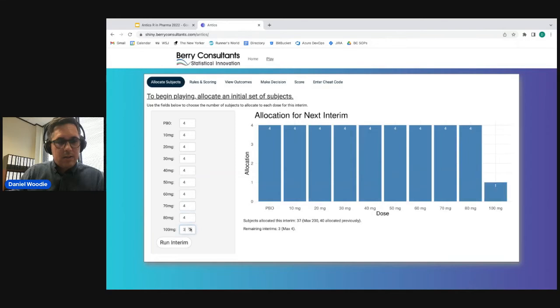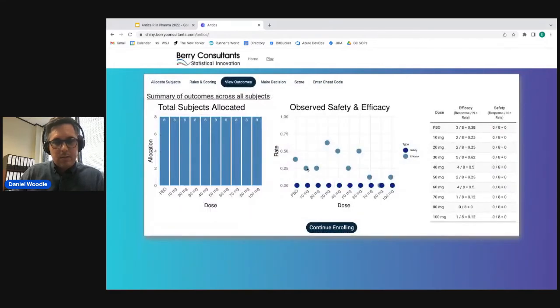And for each of these, additionally, what we'll see now is you may want to adjust your allocation. So for this, we may want to say, okay, it looks like this 70 to 100 range, we're not seeing the efficacy we're interested in, so we may want to cut out those doses. And similarly, this 10 to 20, so we may just want to allocate 30 to 40 or 30 to 60 in this range right here.